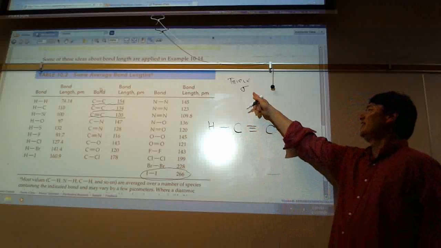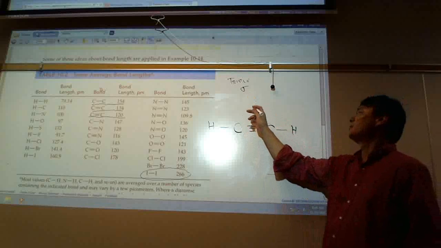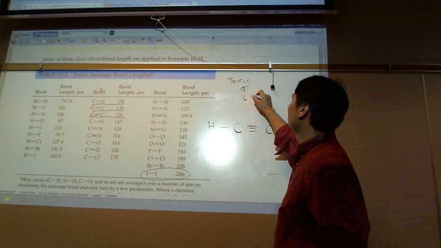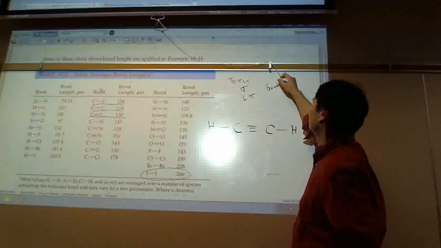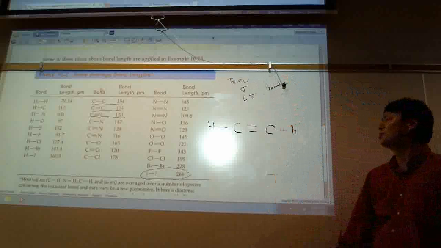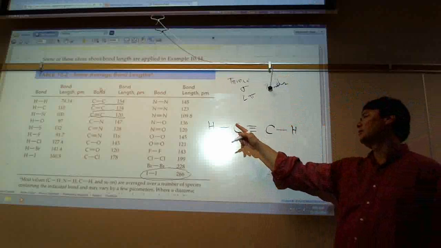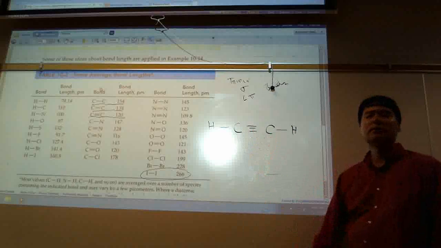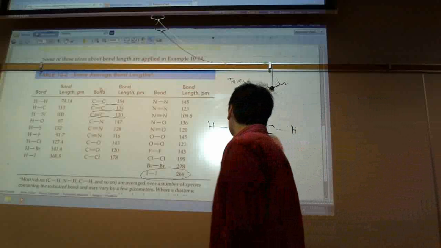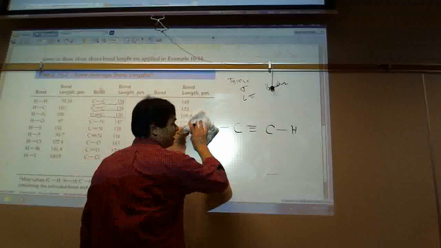And so we have a triple bond which consists of one sigma bond, so one of these lines represents a sigma bond, and the other two lines represent the pi bonds. So we've got one sigma and two pi bonds, and that constitutes a triple bond. When we're going from a double to a triple, we're just adding one more pp pi bond. And so it's significant, but not hugely significant.